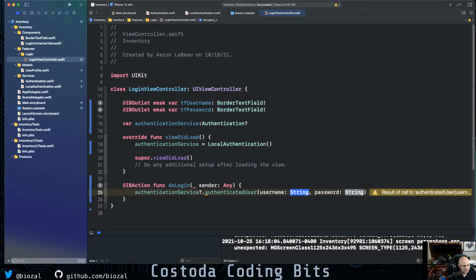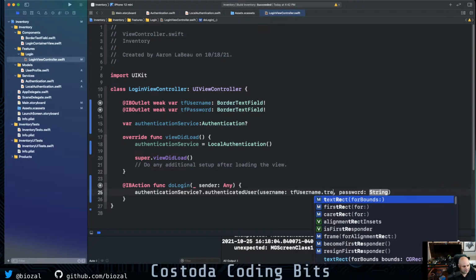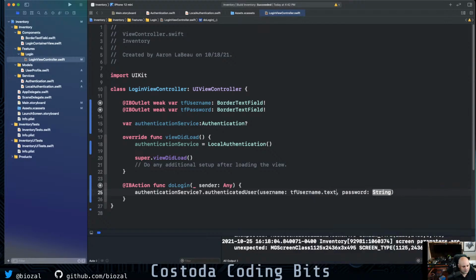So we're going to authenticate the user and get a value back from that. We're going to say tf username.text, and we'll also do that for password. Let results equal this.